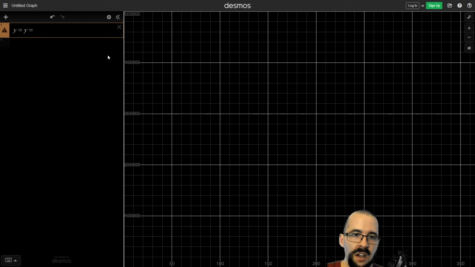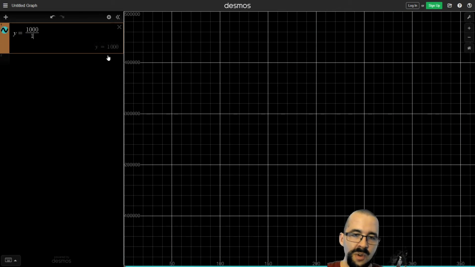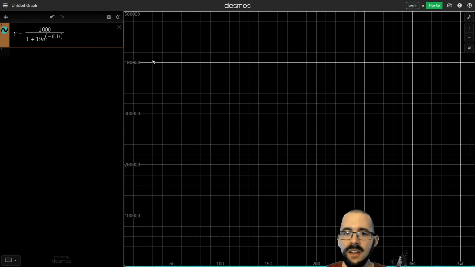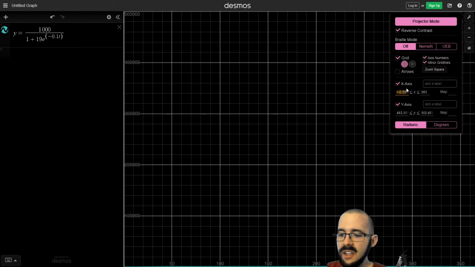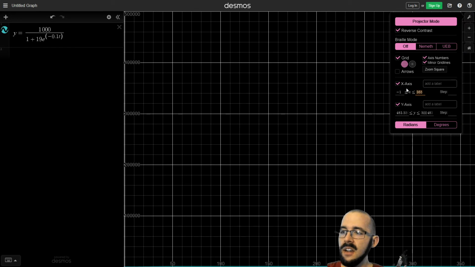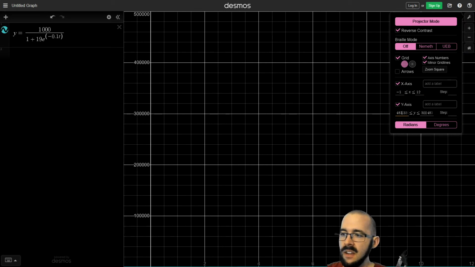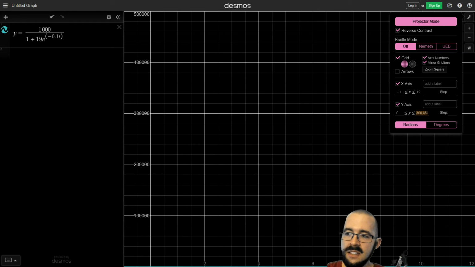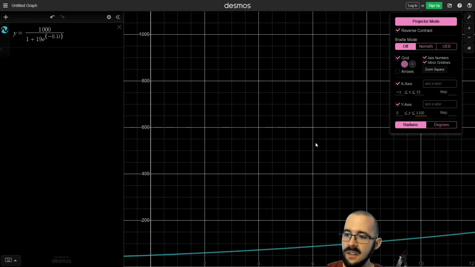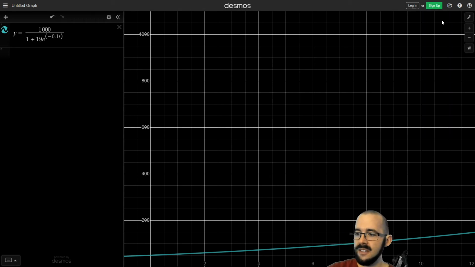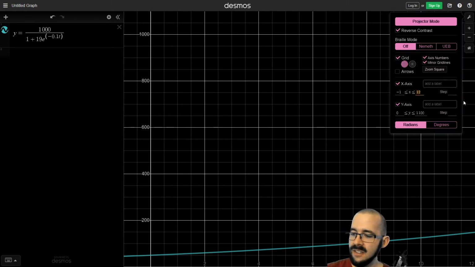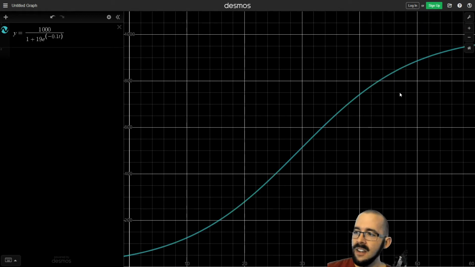Population of fish: y equals 1,000 divided by 1 plus 19 e raised to the negative 0.1 times t. You can see that we definitely have to change our scale. So t is in months. Let's look at a couple of months, maybe look at a year. And the carrying capacity is 1,000. So this is growing really slowly. Let's look at 60 months or something like that. So this is 5 years that we're looking at right now.